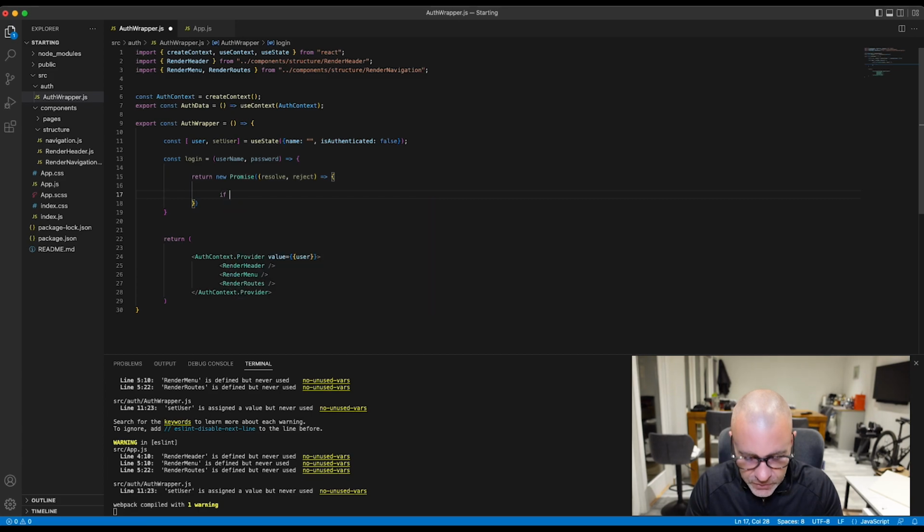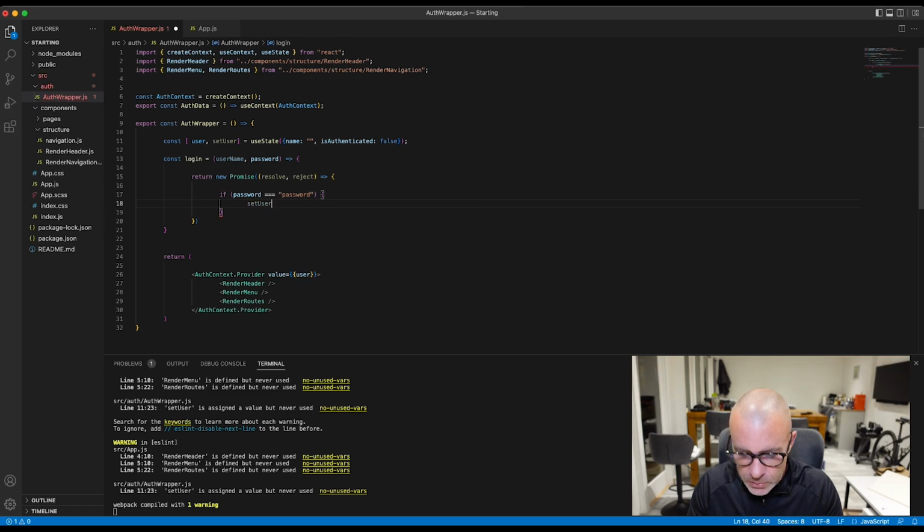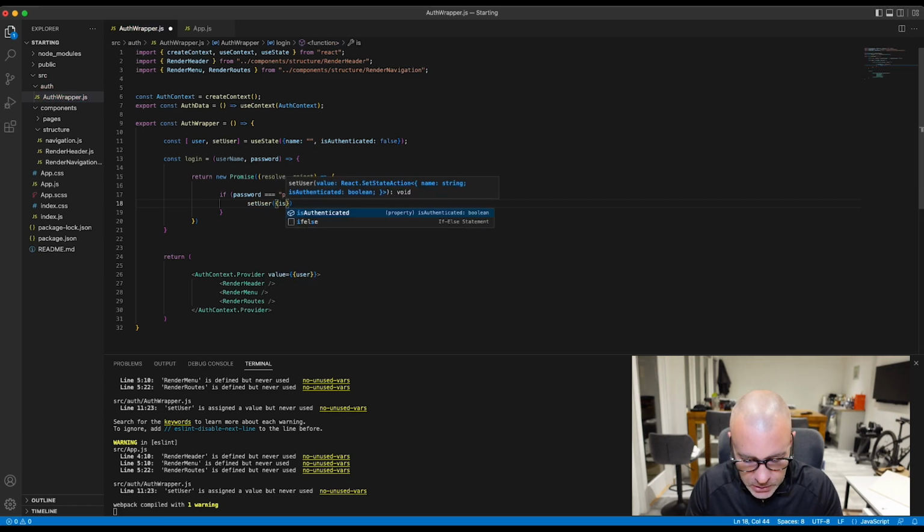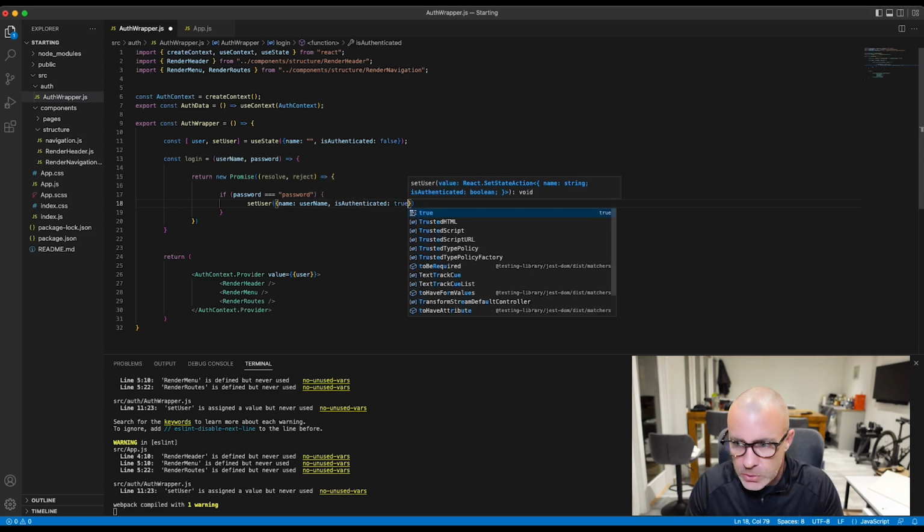and we can say for now if the password is equal to, we're just going to hard code the password for now, then set user, and we'll say that the name is the username, and is authenticated true.